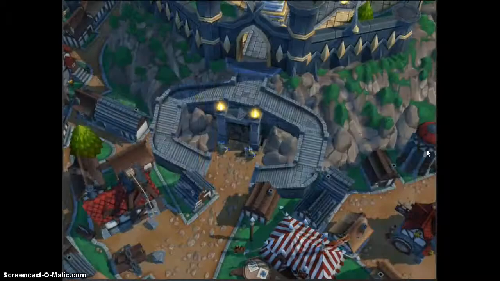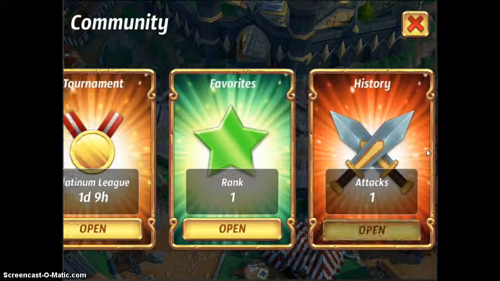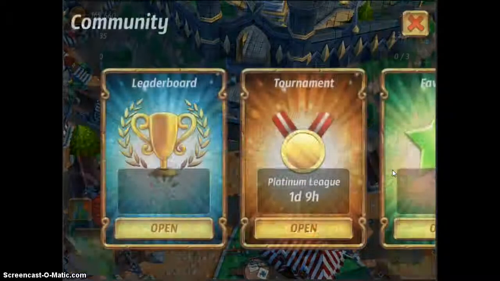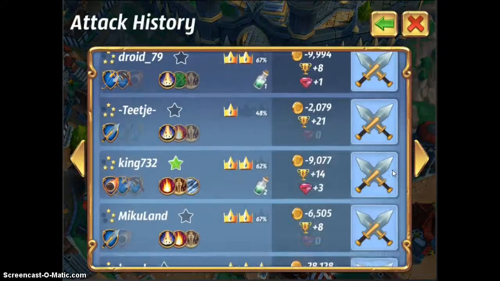Hopefully he's not online. And he is online. But the cool thing is that now we can favorite him and keep track of him. So you click the star button right there, and that will add him to your favorites. So you can check constantly to see if he's online or not. And whenever he's not online, you'll be able to raid for a huge amount of money.